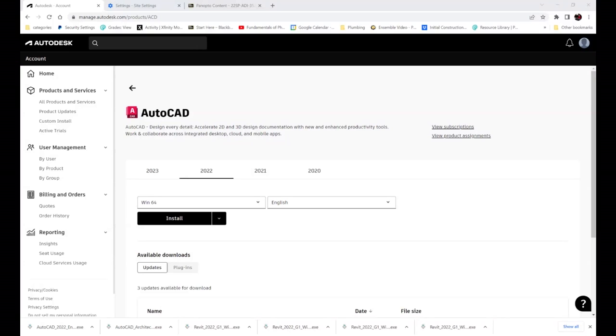Then it will initiate that process. Again, I'm assuming that you have set up your Autodesk ID, you've gone to autodesk.com/education, and you've successfully downloaded all the install components of Revit Architecture.